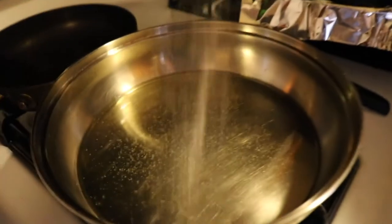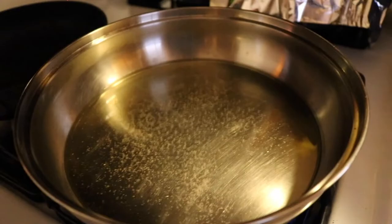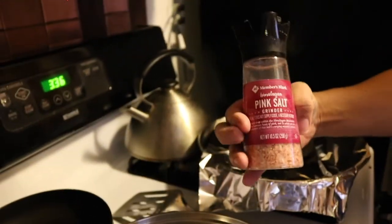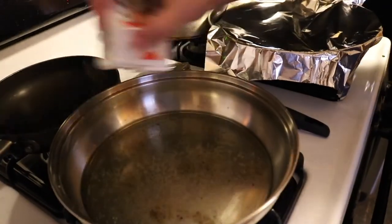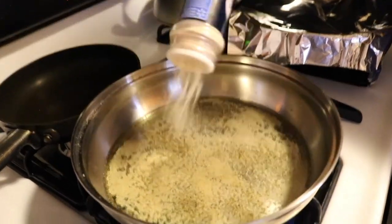Now for the potatoes. And this is what I do too though. Sometimes before I even put anything in it, I sprinkle salt in the oil. This is the Himalayan pink salt. Sprinkle a little pepper in there at the bottom so it'll already be in there. Sprinkle garlic in here. Mmm.